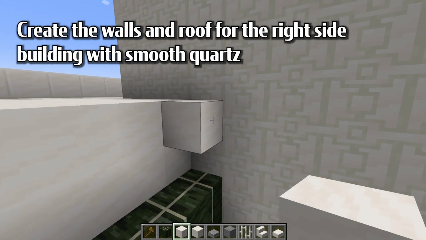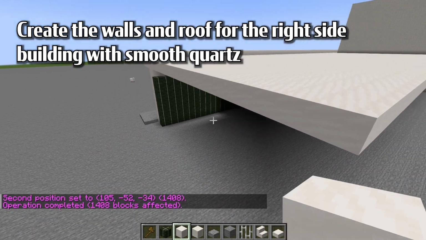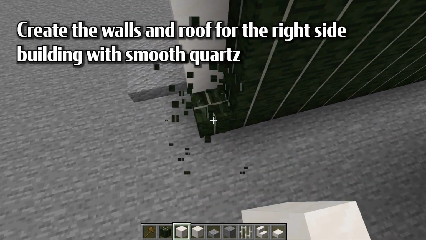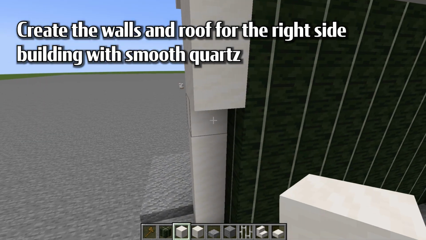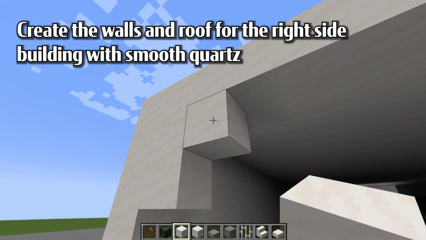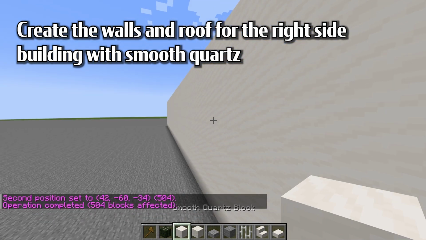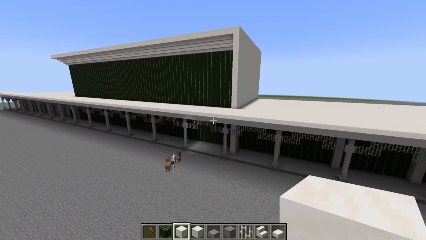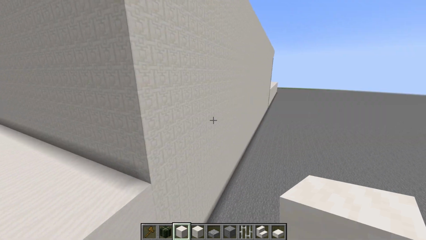And we're going to use again the smooth quartz to fill this in, so you can see there. And going in this way, we're going to have to cut out that so that we can complete the side there. And then this will be the way the back looks once you have filled it all in. This is what the whole building will look like once you have all the things closed up.